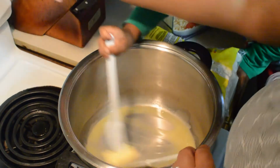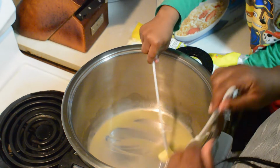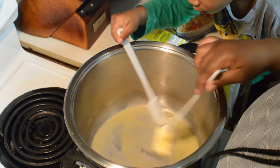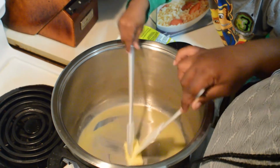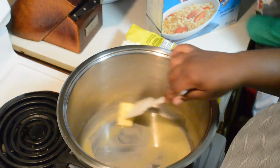So we're melting the butter on what? On low heat, right, guys? Because we don't want our butter to burn. No, we don't. We don't want it to burn. Okay, we're going to throw in the marshmallows after a minute. You could help us with the marshmallows, sir. What do you need this for? We are melting.